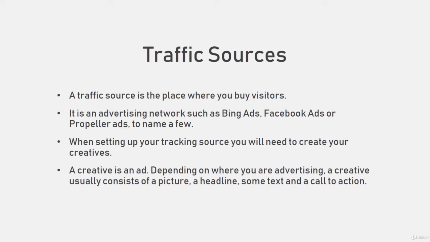Next, we have your traffic source. You want to drive traffic to your offer so that it converts. And a traffic source is the place where you buy visitors. A traffic source is an advertising network such as Bing ads, Facebook ads, or Propeller ads, just to name a few. When setting up your traffic source, you will need to create your creatives, and a creative is basically an ad. Depending on where you are advertising, a creative usually consists of a picture, a headline, some text, and a call to action. By call to action, I am referring to a button.